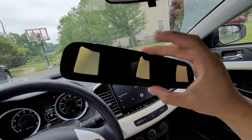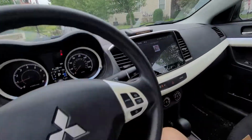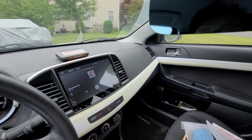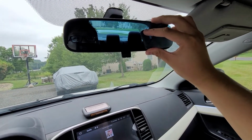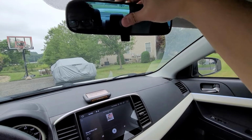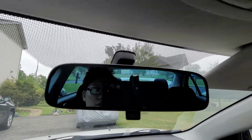Alright, to install, it's just three pre-applied adhesive, double-sided tape basically. And then you just jam it on there and it sticks to the existing mirror. Make sure it's the right way. And then just press it in. And that's gonna be my rear view from now on.